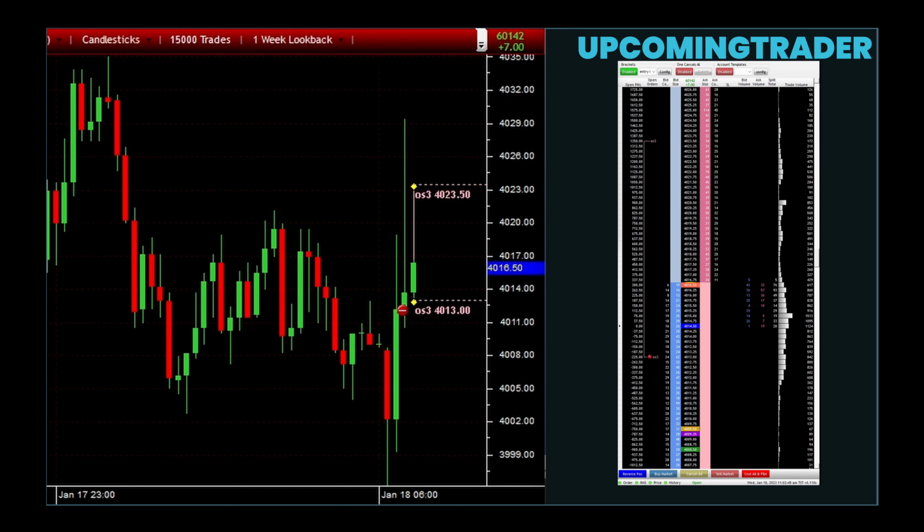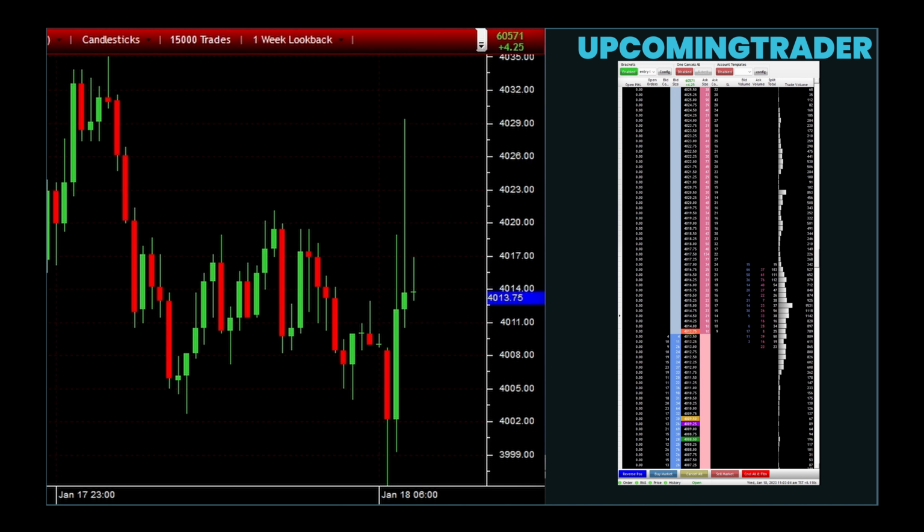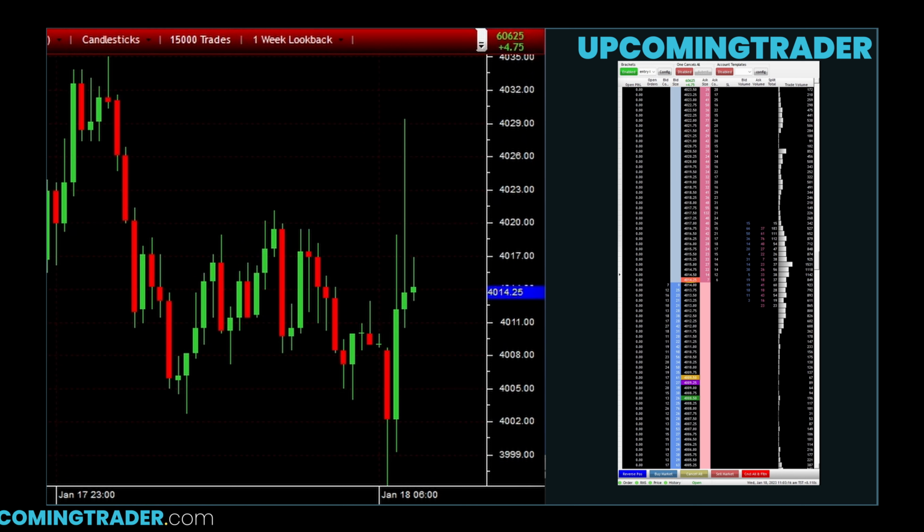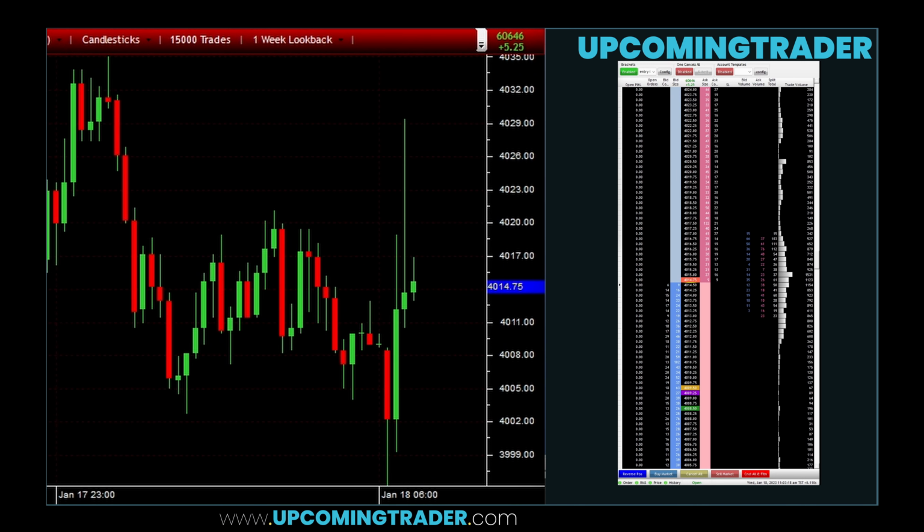Let us talk a bit more about how to use the periodic volume profile to find support and resistance levels. Imagine the price is moving towards an area where you have previously seen a lot of trading volume. This is likely going to act as a support level because there is buying interest at that price. On the other hand, if the price is approaching a level with significant trading volume, but from the opposite direction, this could act as a resistance level since there may be strong selling pressure.